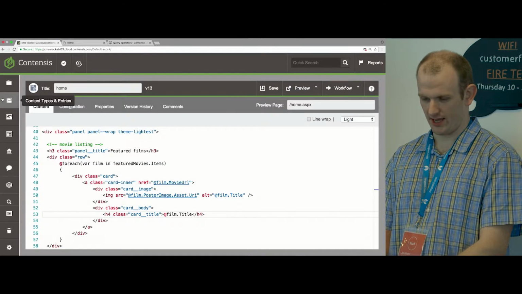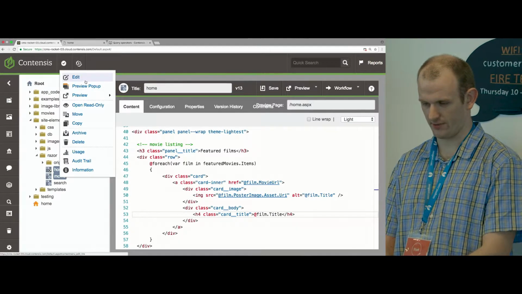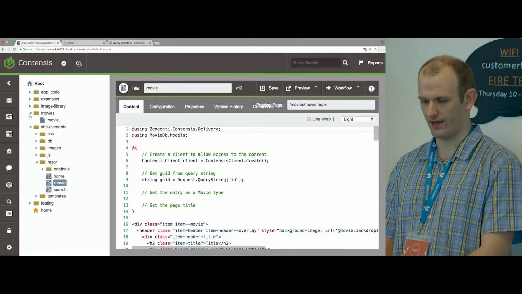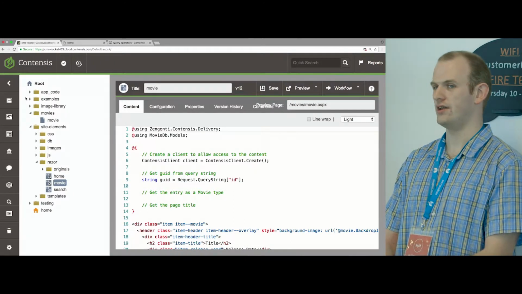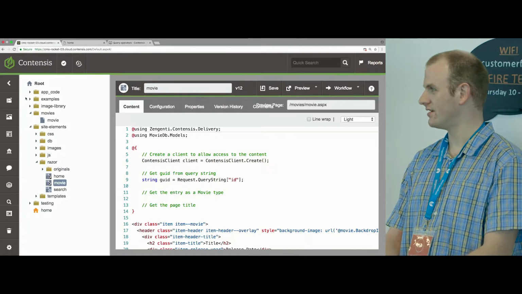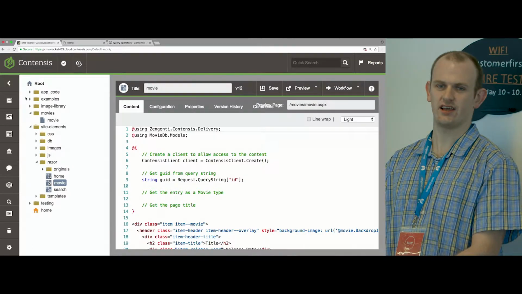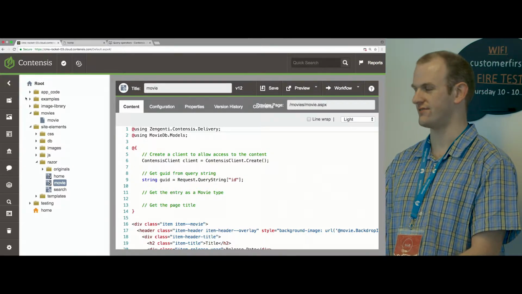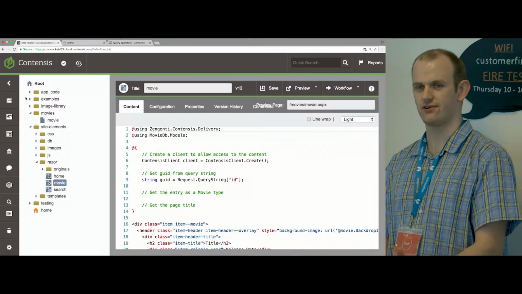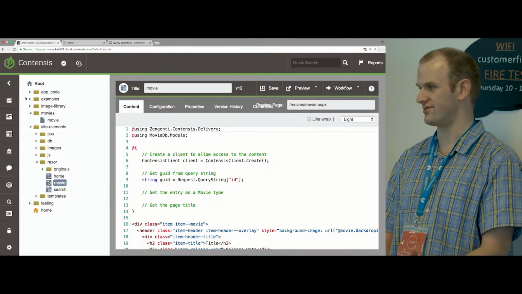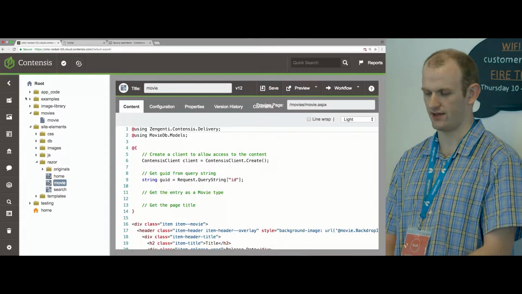So if I jump back to the CMS and then go to folders and then movie. Now, one thing I'm going to point out at this point is that we're no longer dealing with physical pages. Every entry is actually just a collection of data that exists in Contensis, and yes, that can be put onto a website, as Scott and Dan are going to show you this afternoon. It can also just as easily be pulled into a third-party system or a mobile application.